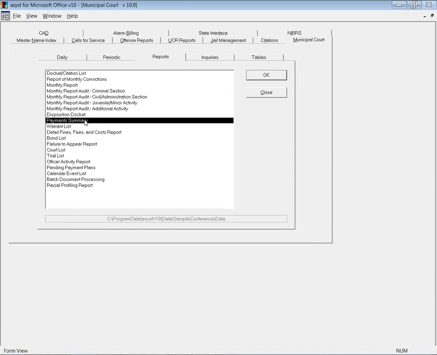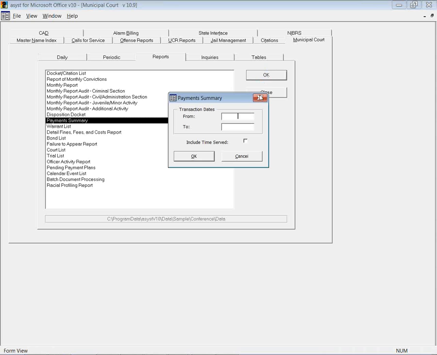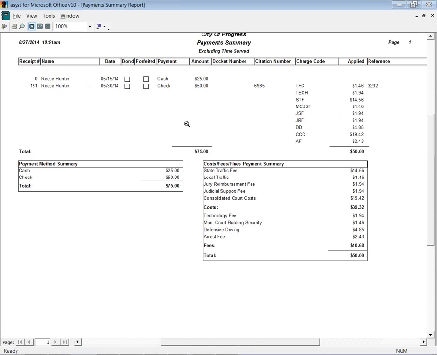So lots of reports. I can also run a report once again for any point in time and see what payments I've entered in. And notice how it's going to break out and subtotal all the charge codes. Down below you're going to get totals for the fees and fines, and you're going to even know if it's check, cash, money order, or credit card, so it'll group that together. So this would be a report you could easily run to do your deposit.